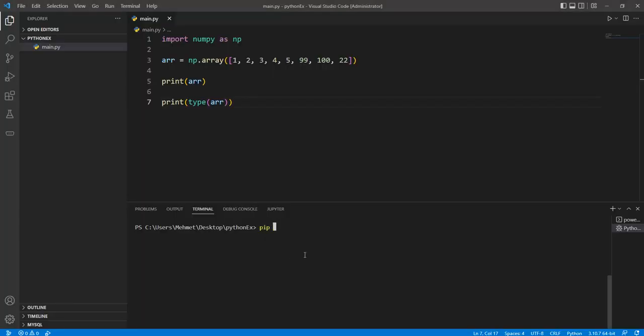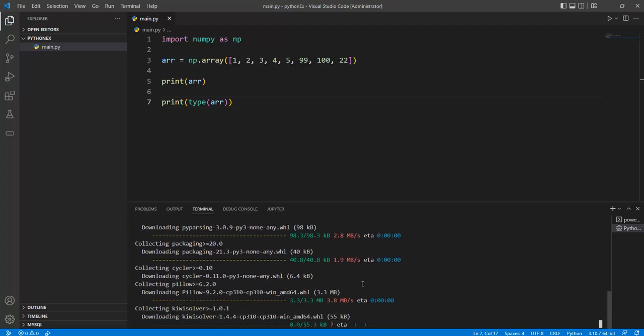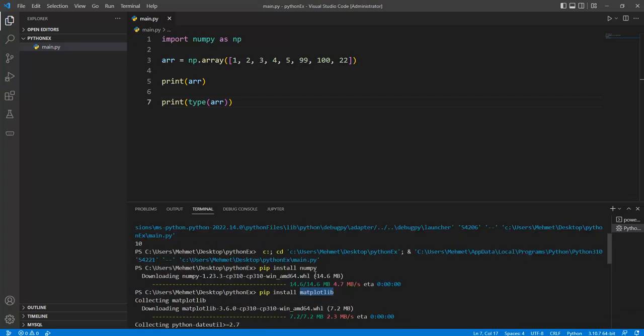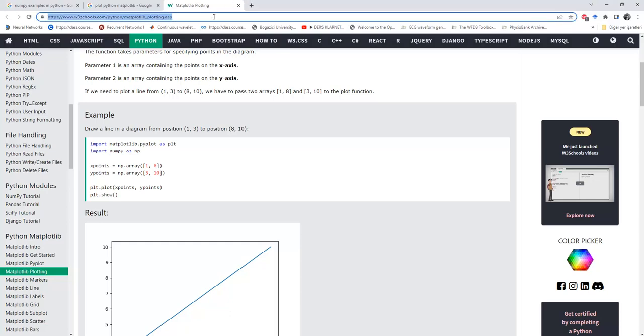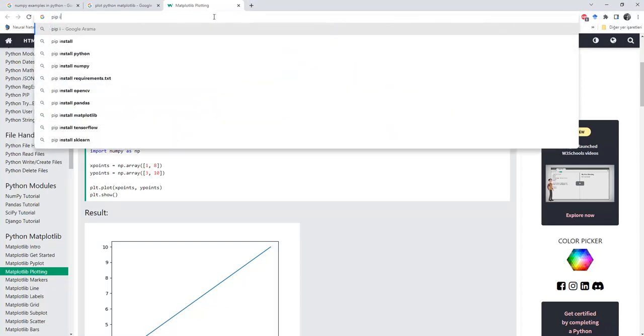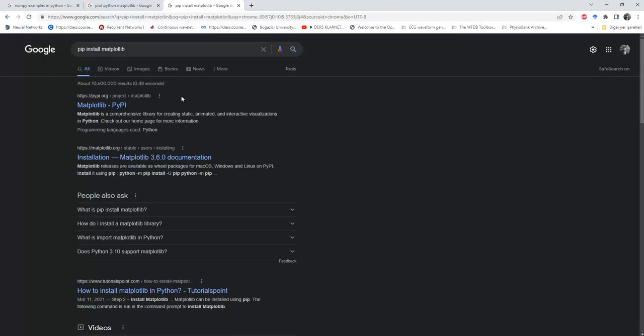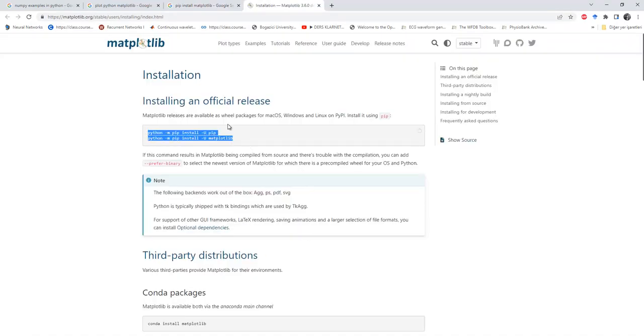Okay, and so if we have the pip installation in here like this one, the install command can be used in here, and matplotlib can be added by using these terms. Okay, and so this is the specific identifier which relates to the matplotlib section, and this may be changed for some libraries, so you can check on the internet. Okay, install or pip install matplotlib. You can easily learn how you can install this library to your application.